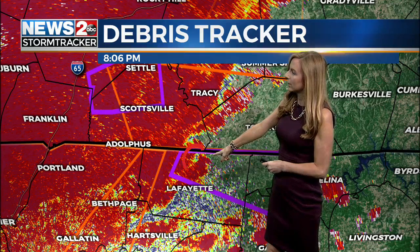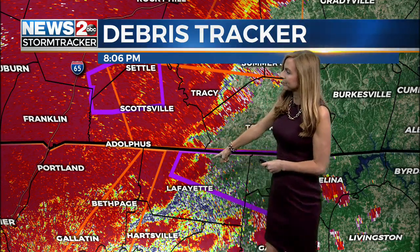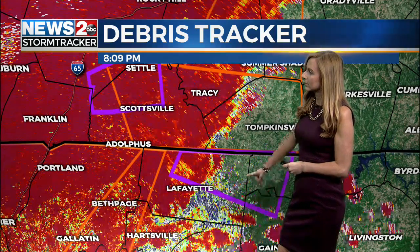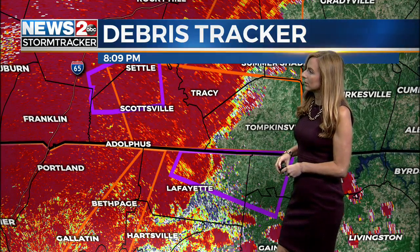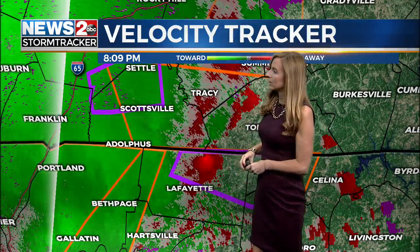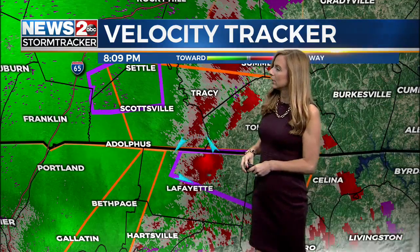That right there was right when they were about to issue the tornado warning. I think they saw that. Okay, there's circling. Now, I'll go forward, and you'll see that move and not look as prominent. It sort of becomes a little line. But that's probably what prompted the tornado warning. They were seeing the gate-to-gate winds, or these reds right next to the green, all along. But when they saw that, I think that pretty much made the decision for them to issue this tornado warning.